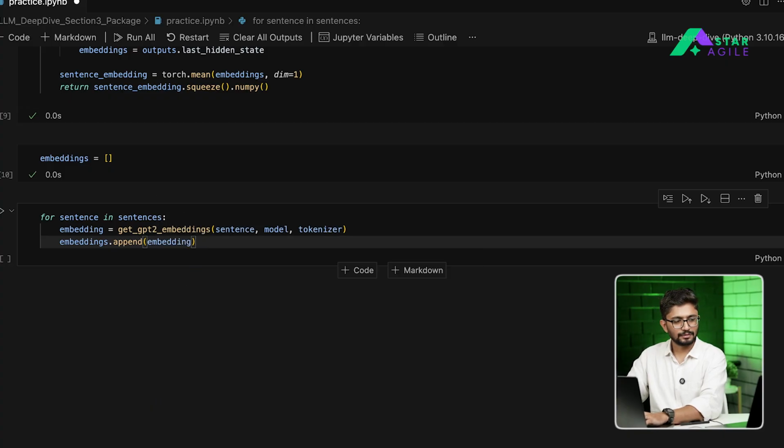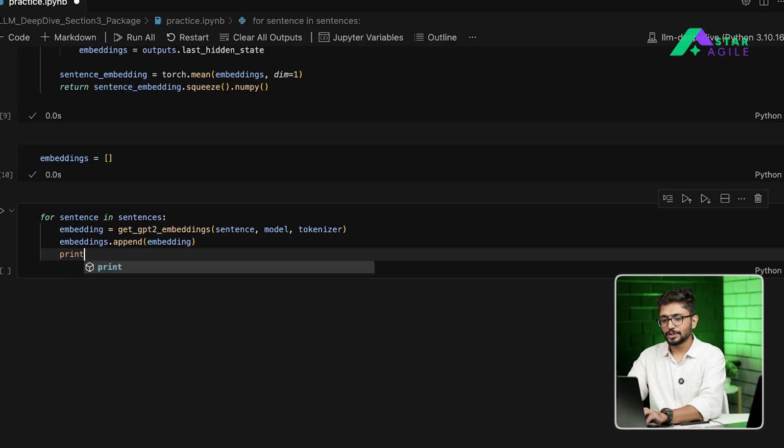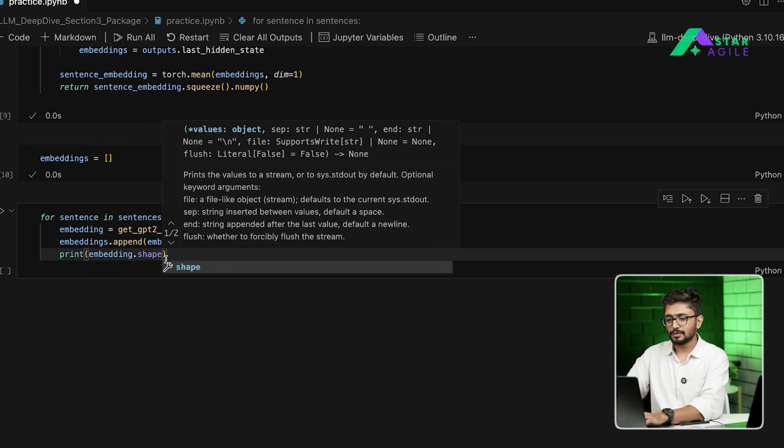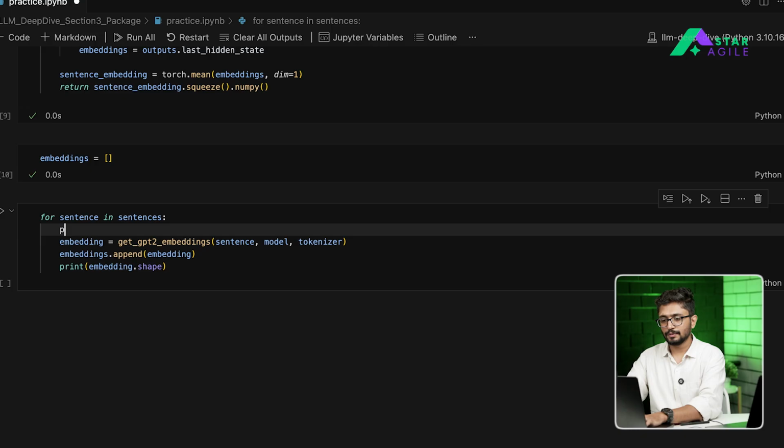And let's print the shape of this embedding, and also let's print the text here.